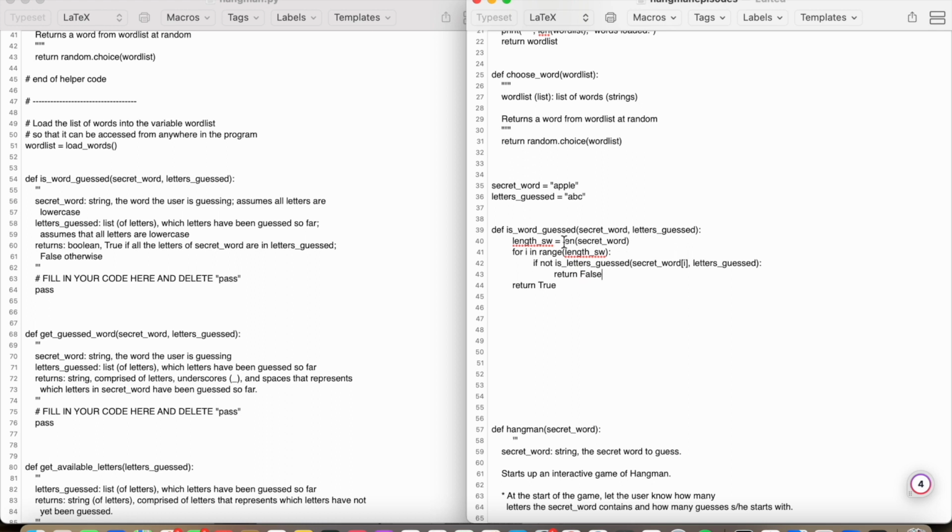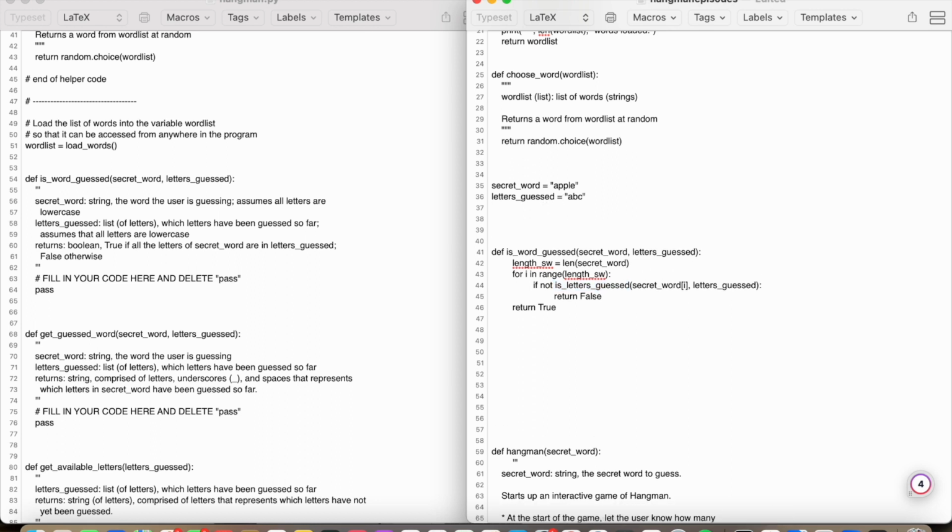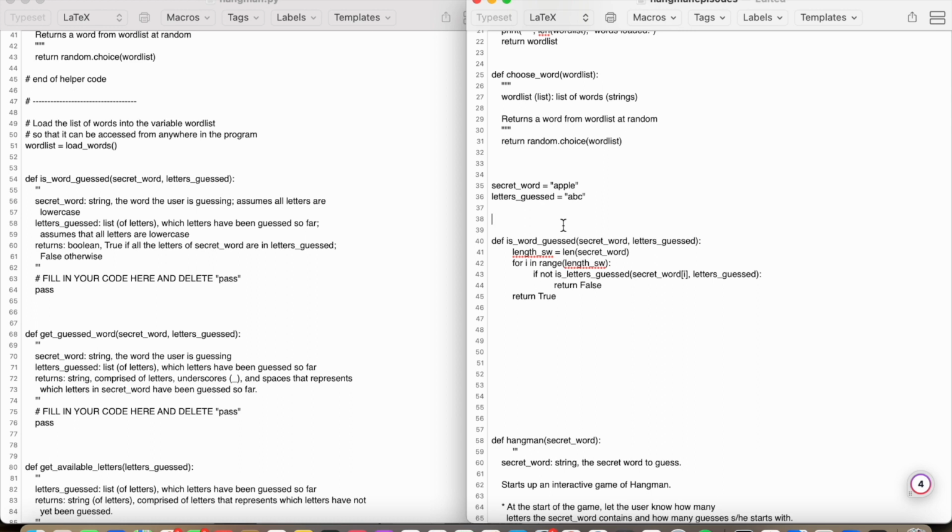Okay, so now that we have this, we can see that we used is_letter_guessed, and we have not written this function yet. So basically, we're going to be writing a helper function for this helper function, which is going to be is_letter_guessed. And then the two parameters are going to be the secret letter, which we use right here as secret word i, and then the letters guessed.